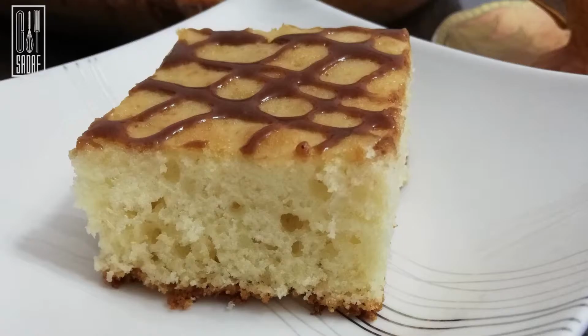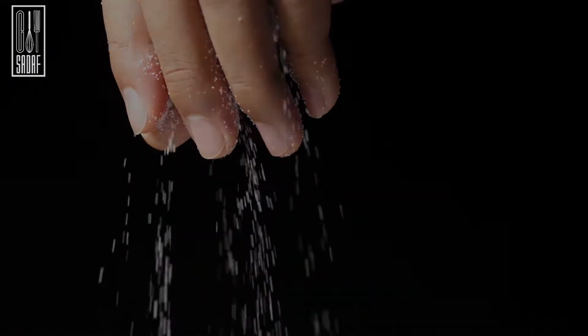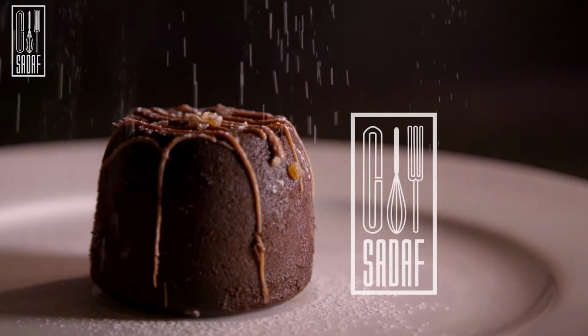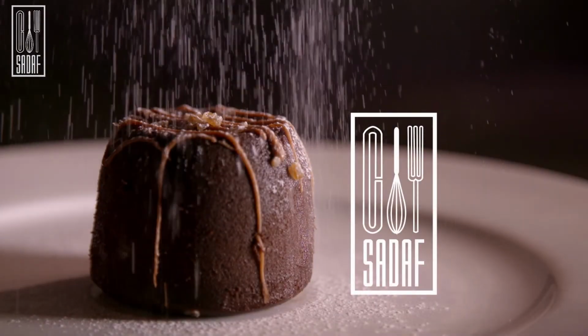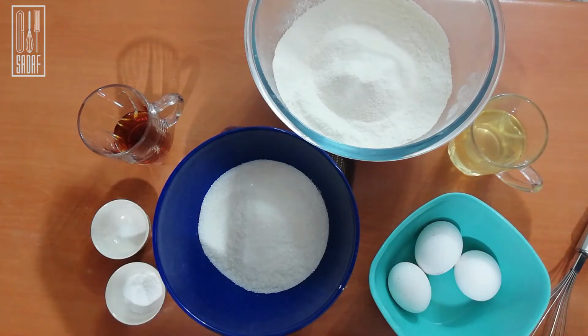Today I'm gonna show you how to make an amazing cappuccino cake. So first we need all of our ingredients in room temperature.